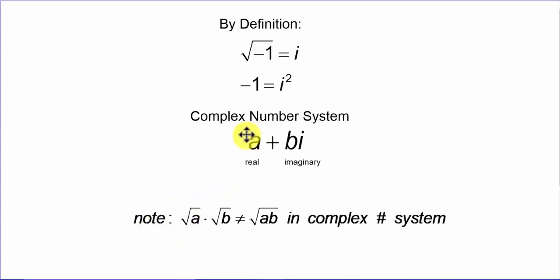Now, if you note, if I have i squared equal to -1, that means the square root of a times the square root of b cannot equal the square root of ab, because if I have -1 and -1, that would equal 1, and that's just not happening here by this definition. So like they said, accept it, deal with it, and move on. All right? So this property is not going to work in our complex number system.